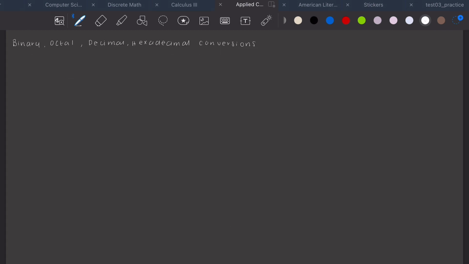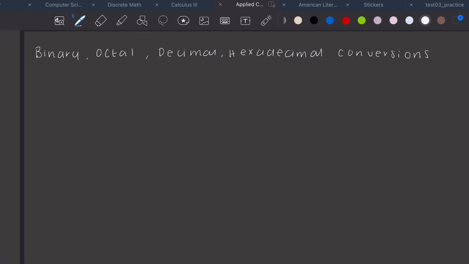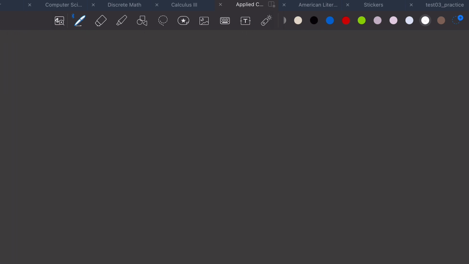Okay, so now I will be converting from binary to octal, from octal to binary, from binary to hexadecimal, and from hexadecimal to binary. The conversion table between binary and octal goes from the number 0 to the number 7, and the conversion table from binary to hexadecimal goes from the number 0 to number 9, and then from the letter A to the letter F. But to make it a little bit easier, I will just be combining them into one table.